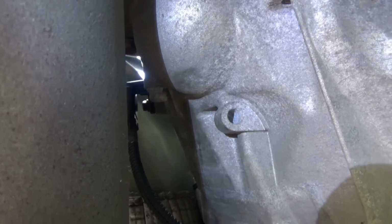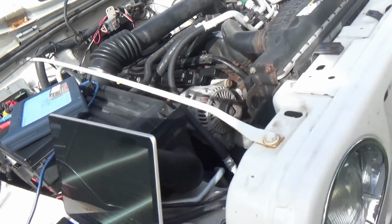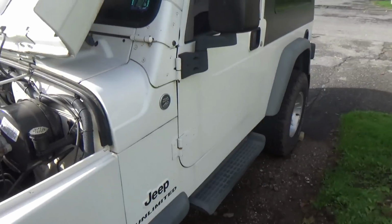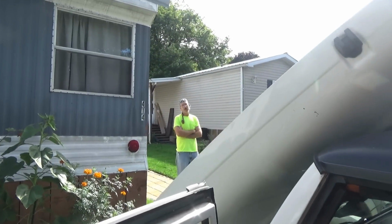All right, original OEM sensor is in. Place your bets now. Is this Jeep going to fire up instantly? And what is the waveform going to look like? Scope is still rolling. Let's crank it over, see if it fires up instantly. What do you think, Walter? You think it's going to fire right up? Okay.